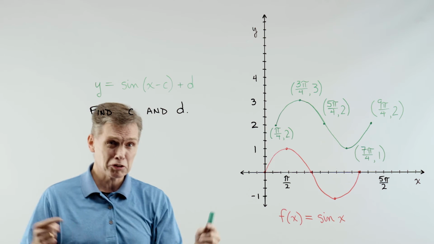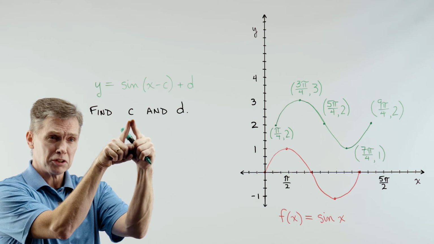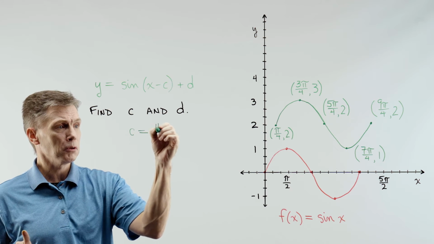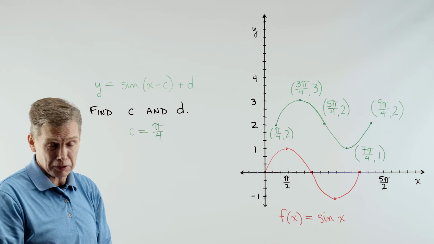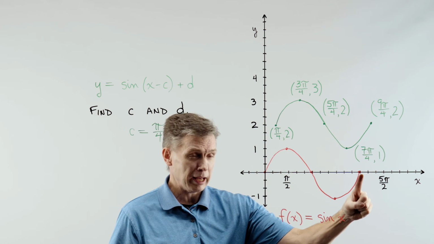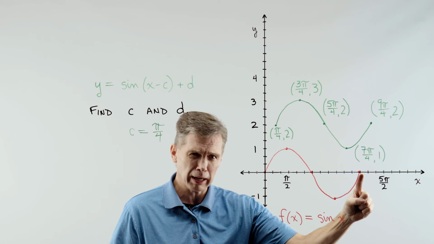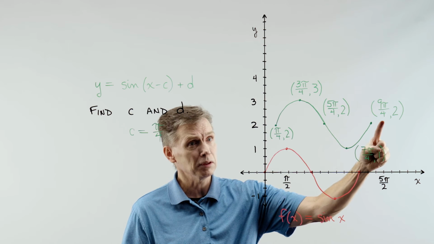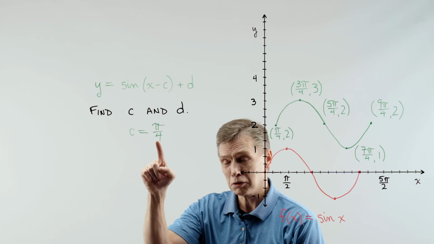All of this thinking is honing us in on this value of c. c is the horizontal translation amount, and what we just figured out is that c equals pi over 4. Now, I want you to confirm that. I was talking you through a couple specific points, but any other point you wanted to grab, you'd be able to do the same thing. Like this last point drawn in one period of the original sine graph is (2 pi, 0). Notice how this corresponding point has an x-coordinate that is pi over 4 greater than 2 pi. That's how we're getting this value for c.